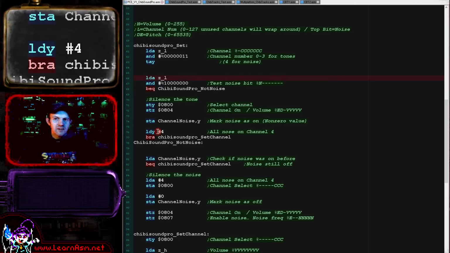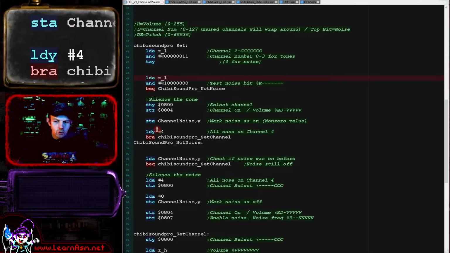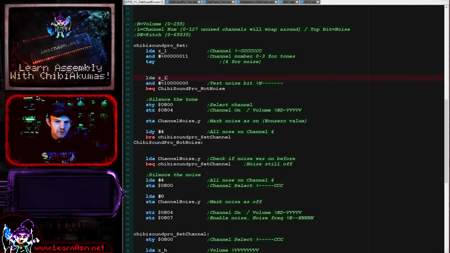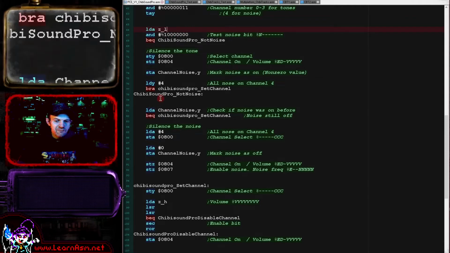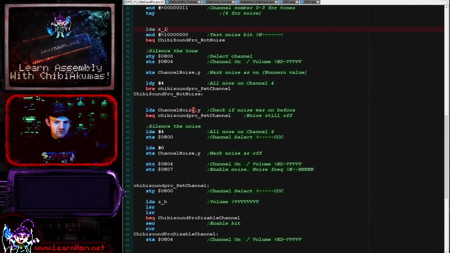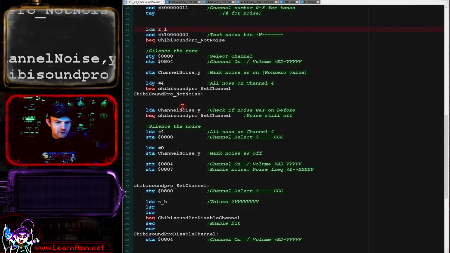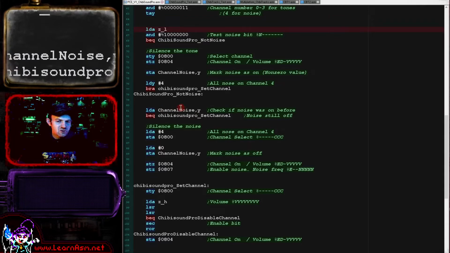Now we're switching our channel number to channel 4, because the noise enable only works on channels 4 and 5, so we're going to use that channel instead. Okay. Now at this point, if the noise was off, we're going to check the previous state of the noise on the virtual sound channel, because remember we would have redirected that to channel 4.